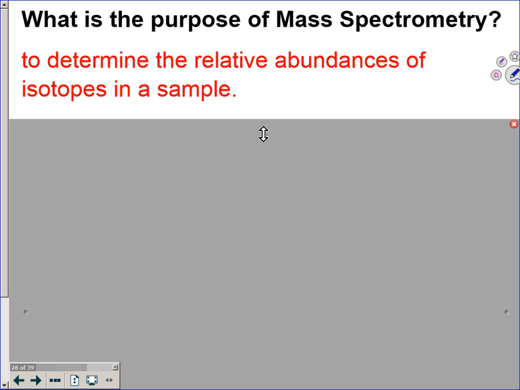So how does this math work out? I'm going to give myself some space here. This was 75% and this was 25%. We're going to take 35 as just our mass, atomic mass units, and multiply it by the percentage in decimal form, which is 0.75. And what is that product? 26.25.